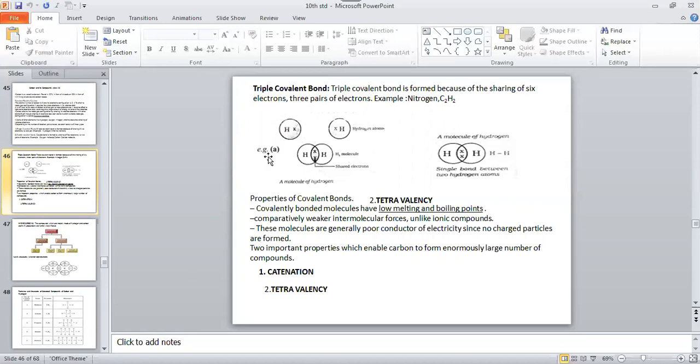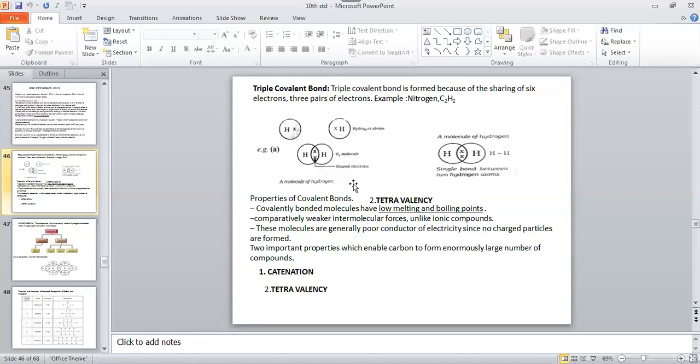So first we will study how the H2 molecule is formed and how a single covalent bond is formed. That is one example we will study. We know hydrogen, its atomic number is 1. So it consists of 1 electron. This electron is shown with the help of a cross near this hydrogen. This is a hydrogen atom, first orbit. This is a second hydrogen atom with its orbit and 1 electron. When the H2 molecule is formed, then these 2 electrons, 1 electron of the first hydrogen and 1 electron of the second hydrogen, are shared between these 2 hydrogen atoms and form a single covalent bond. So this is the formation of a single covalent bond.